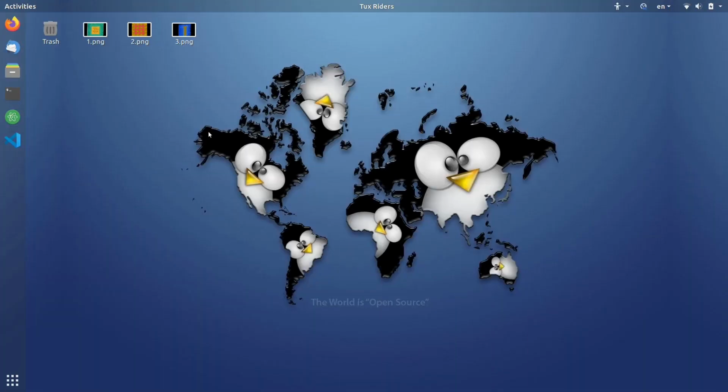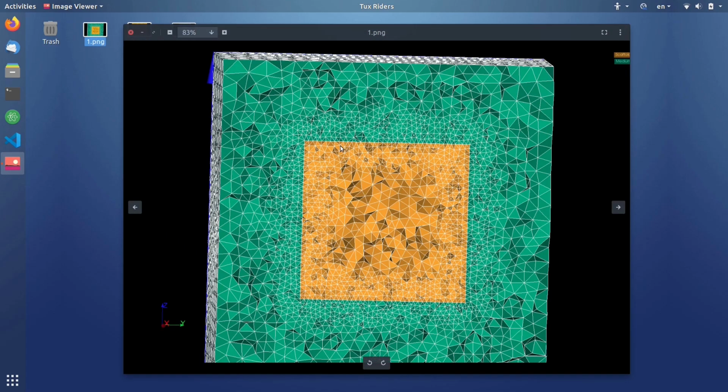So by multi-material mesh, I mean something like this. This is a single mesh, but we have two regions in it, actually two parts of the mesh that are labeled with two different numbers or labels. In this case, we have the green part labeled as medium and the orange part labeled as scaffold.